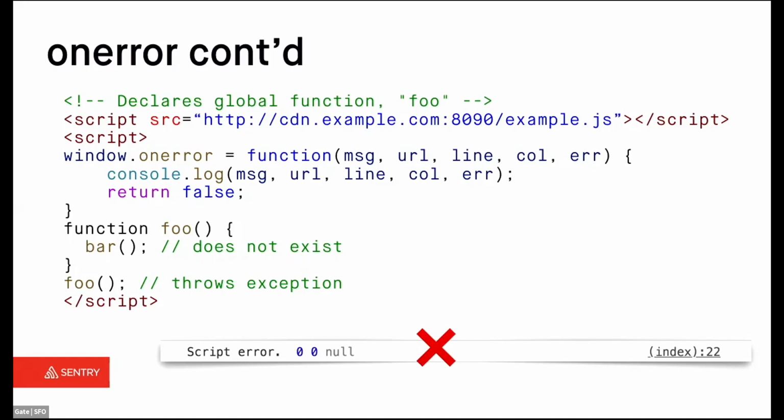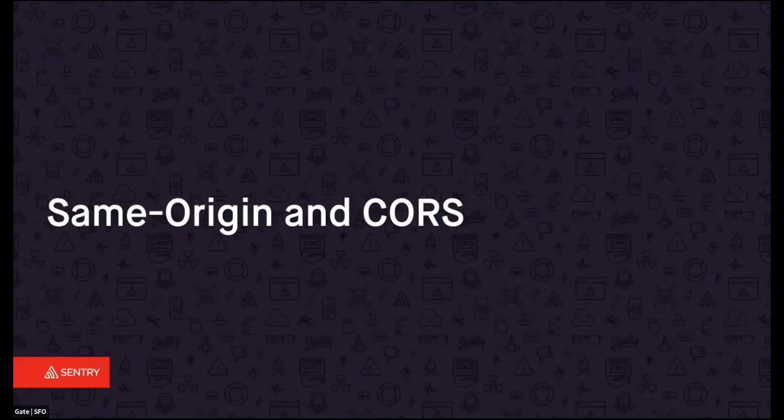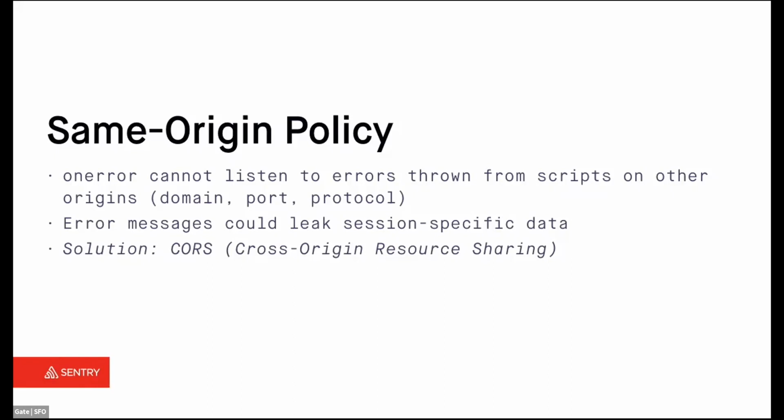And why does it do that? It does that because of the same origin policy. I think a lot of people are familiar with this policy, usually when it comes to iframes, or my JavaScript not being able to reach into another tab. Same origin policy prevents you from doing that. It also affects this onerror handler, and that's because, at least my understanding is, it's effectively trying to avoid a situation where an error thrown from a script from a domain that you don't control might reveal some private information about the user that you shouldn't see.